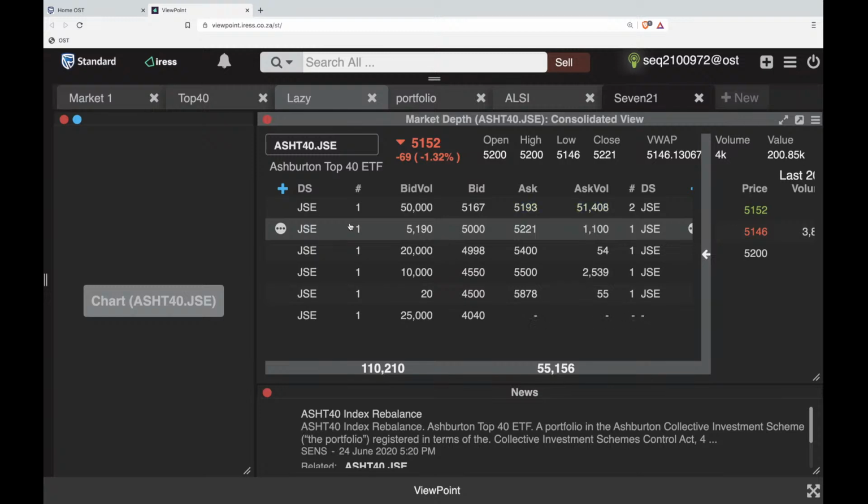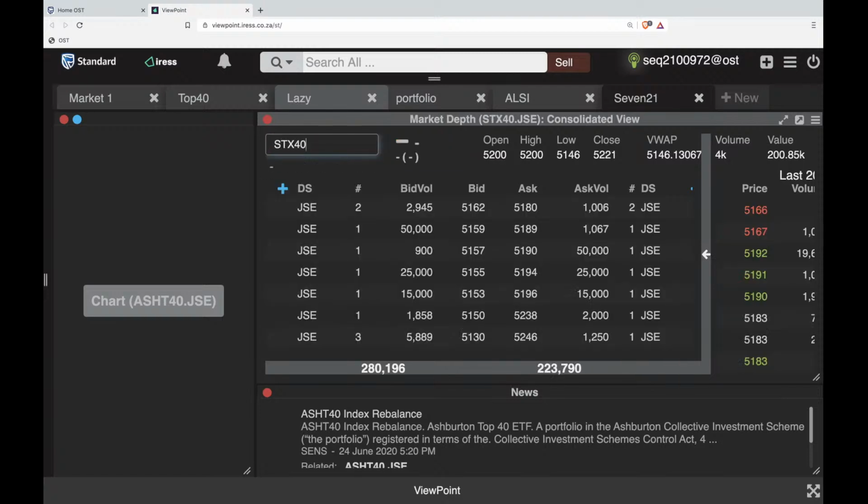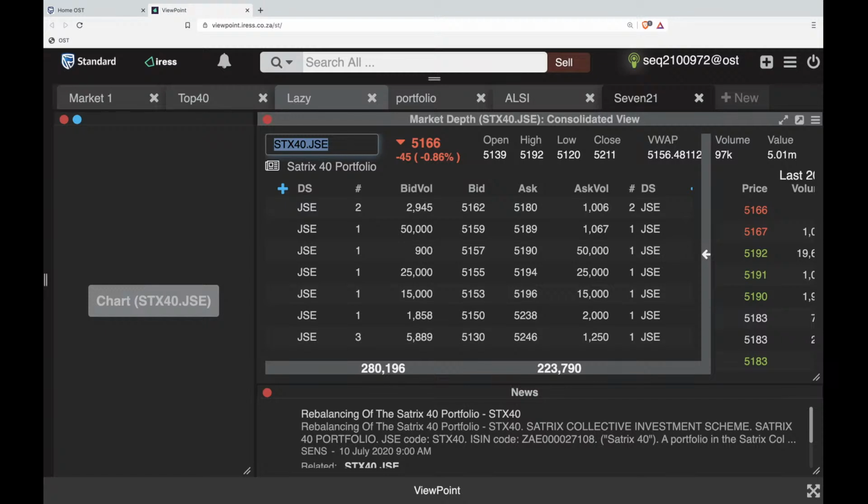And I mean, obviously, total expense ratios come into account as well. But the essence being, I can buy basically the same thing at 51.67. Sorry, sell it at 51.67 to Ashburton, or I can sell it at 51.59. That's 8 cents. You know what? Ain't no one buying a Rolls Royce with 8 cents. But if there's 8 cents to be had and it's in my pocket or the issuer's pocket, I'd like it in my pocket. Thanks very much.